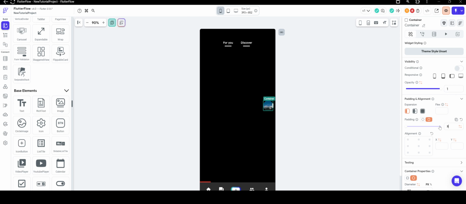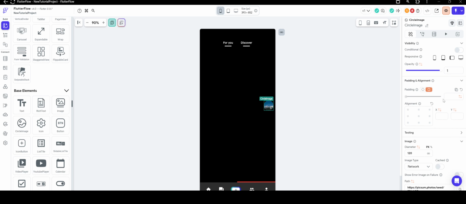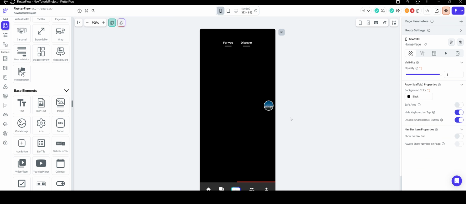Oh, no, I think I just grabbed the wrong thing. Yeah, I'm on the container. Need to grab the image. And pad it. 3, that's too much. Let's do 2. Okay, good. That works.